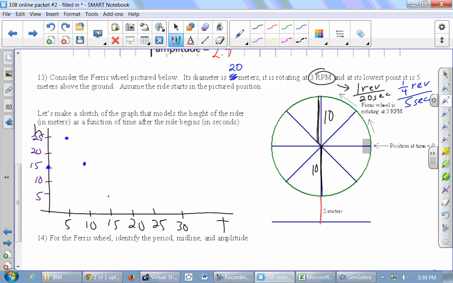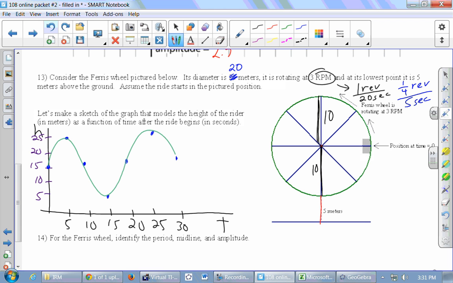So that's down here. And then 5 seconds after that, we're right back to where we started, which is again 15 meters off the ground. That's here. And then it repeats. It goes up to the top, then back to the middle, then back down, and back to the middle. And so if you make your best guess for the graph of this thing, I suppose you could just try to connect with straight lines. That wouldn't feel very good if you were riding on the Ferris wheel, because there would be a very abrupt change in your velocity right there at the top. So how about instead we try to make this a little bit smoother, something like this, and then it repeats.